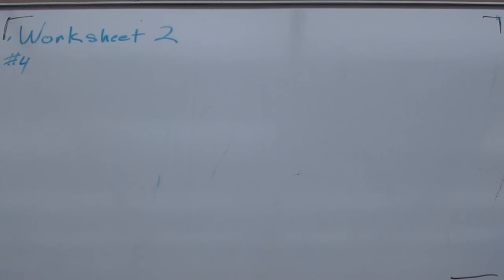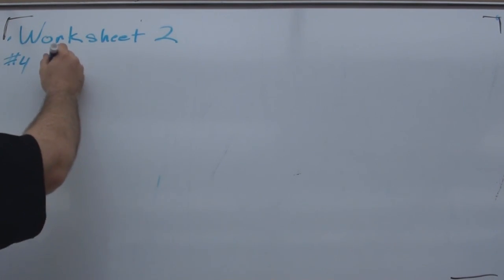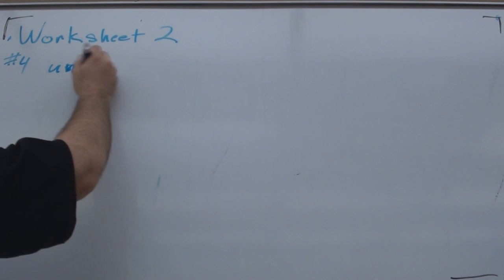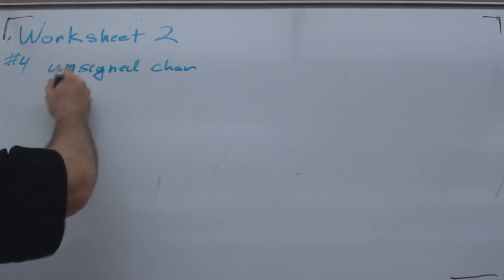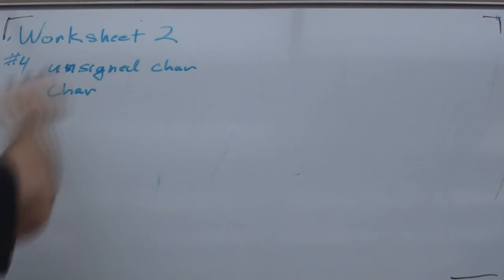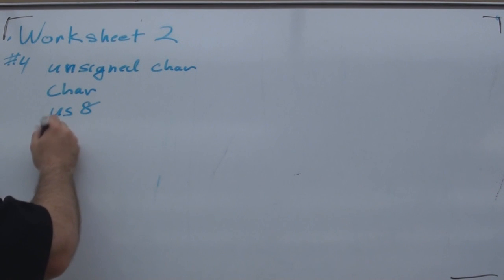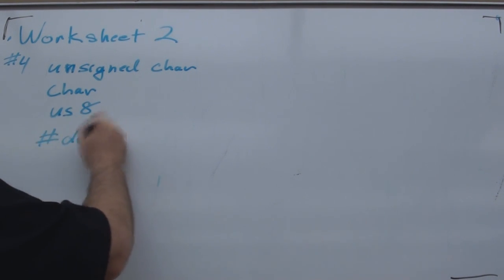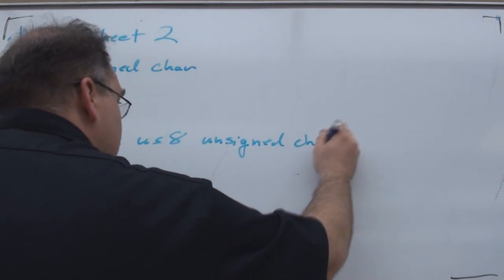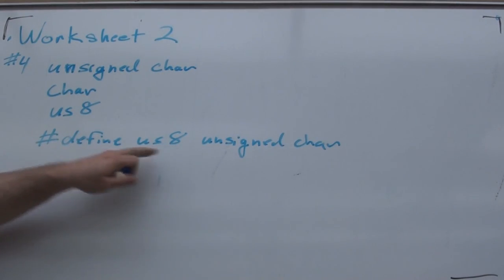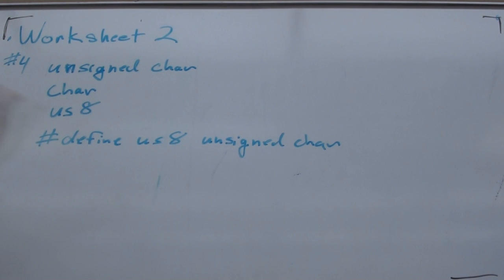Number 4: what are the C language reserved words to create an 8-bit unsigned variable? The C words are unsigned char. I would have also accepted char because it is implied in C that when you say char, it's unsigned. Or U8, which is the macro that we created in the Mount SAC C type header that allows us, when we're writing our code, to not have to wonder whether this was 8-bit or 16-bit. We just know it's an unsigned 8-bit variable.